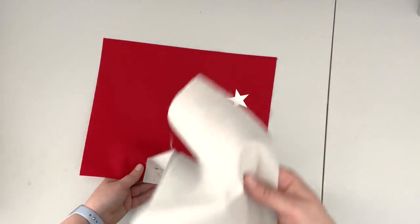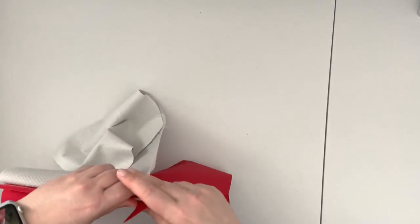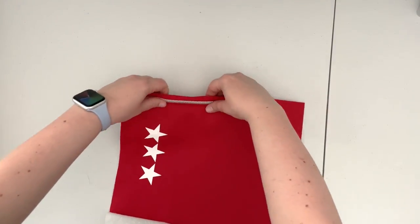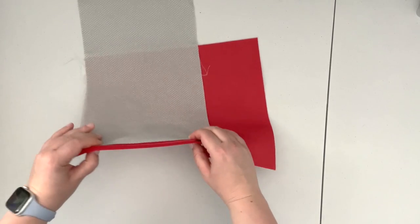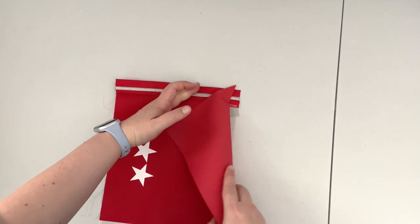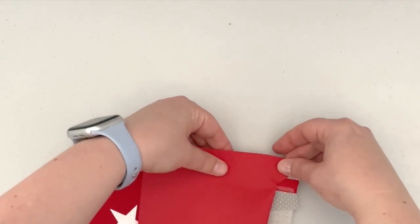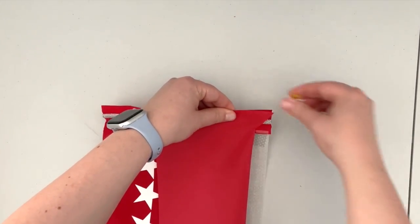Now that we have that done, we're going to flip our zipper into the final position — put all the fabric on the wrong side of the project, making sure everything is nice and flat. You can use your iron to iron the fabric. Now that it's nice and flat, fold the panel at the point where your seam ended and align that with the zipper tape. Fix it with clips.